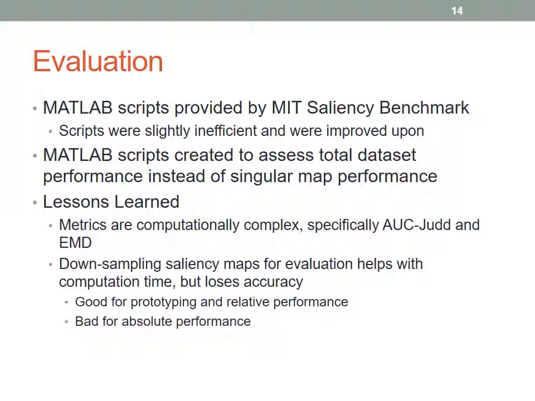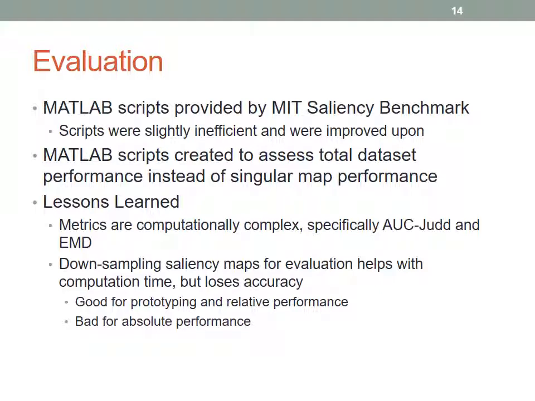The scripts that MIT provided were only evaluating a single saliency map and a single fixation map. So my scripts give you a directory with all the saliency maps and a directory with all the fixation maps, and then it performs that analysis for you, opens the images, and gives you all the scores out, so it does score for each of the images. It's also been known that even a Gaussian blob at the center of the image with no other features does very well on the area under the curve.